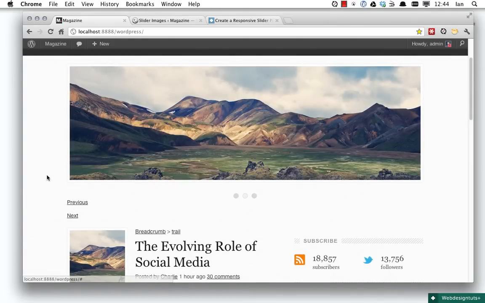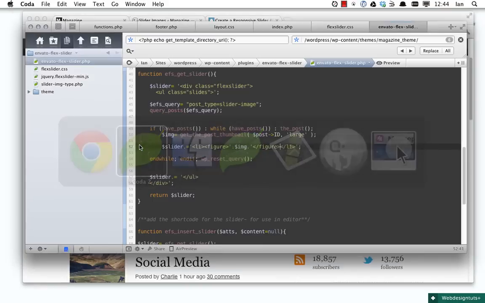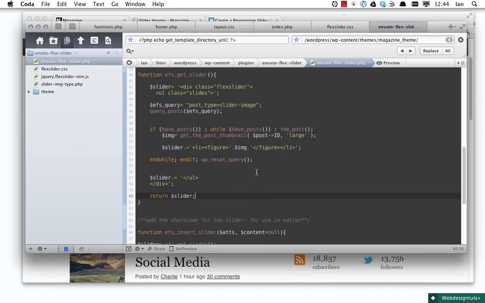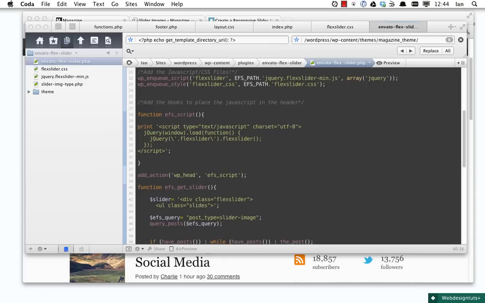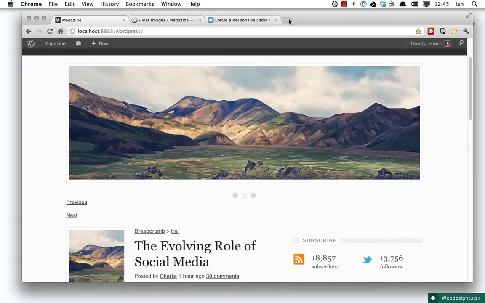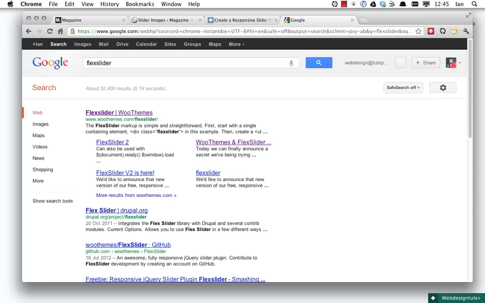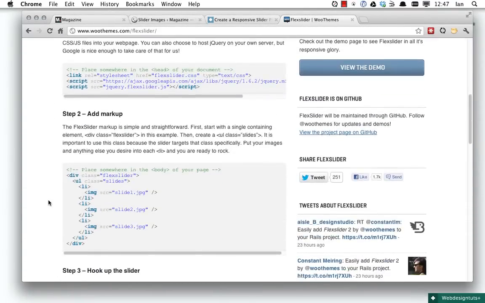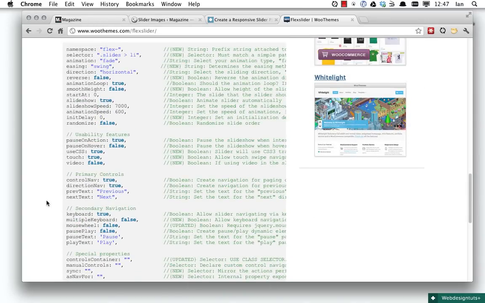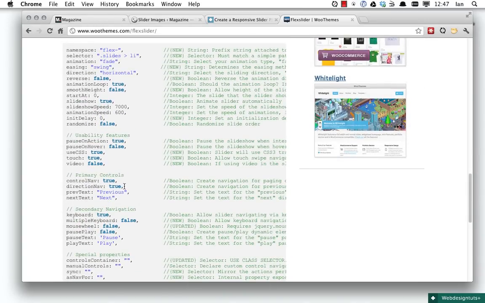Last remaining thing is to get rid of these little nav bits and bobs. And that's done where he instantiates it here in the Flexslider function. I have to just check what the name of that actually is. You have to excuse me, I can't remember the Flexslider syntax. Tell you what, let's go to Flexslider and actually see what those parameters are called. So here we are at Flexslider, and we now need to find the correct syntax to use. What we're looking for, direction nav, this is the little parameter we're after.